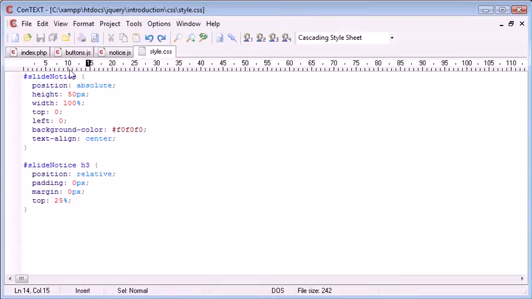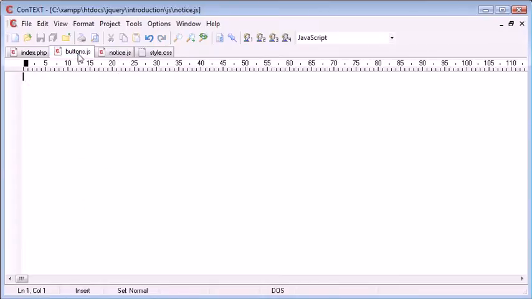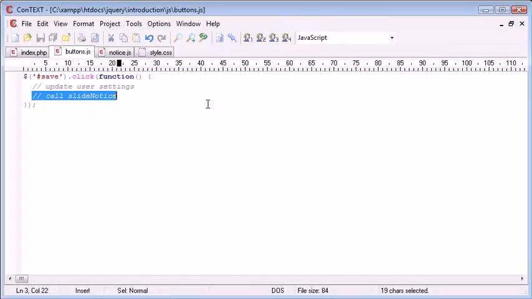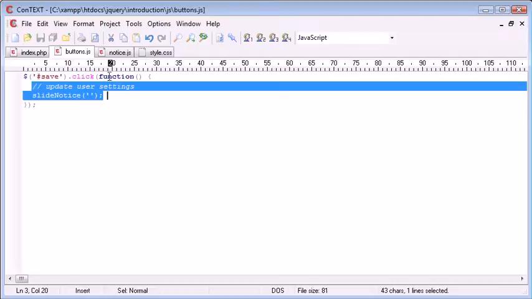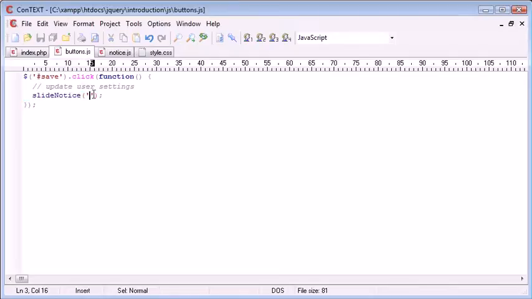Okay, so now what we're going to go ahead and do is actually create our notice function. So remember, when we click our button, we do whatever we have to do, and then we call the slide notice function. And the slide notice function is going to take a text parameter. So let's just go and call this, although we haven't defined it. So I want to call slide notice, and inside here I want to supply it with some text. So obviously we've associated all actions inside of this function with saving user details, and therefore we can go ahead and create some text in here. So your settings have been saved.